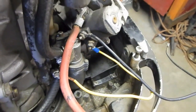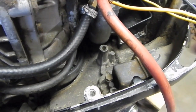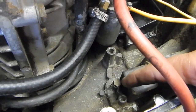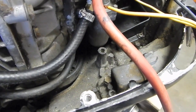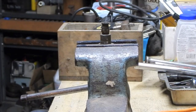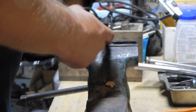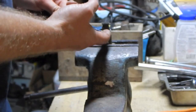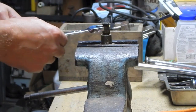So I was just going to put the whole ignition coil bracket and solenoid assembly back in there, and then I remembered that one of the bolts actually goes through and helps hold in the fuel inlet connector. So I think maybe I got to take a look at that. Alright, well, the way that this valve assembly is supposed to come apart to be serviced, because there's an O-ring inside there and the other parts, is you unscrew this fitting on the hose in the back, and those parts are supposed to just come out.